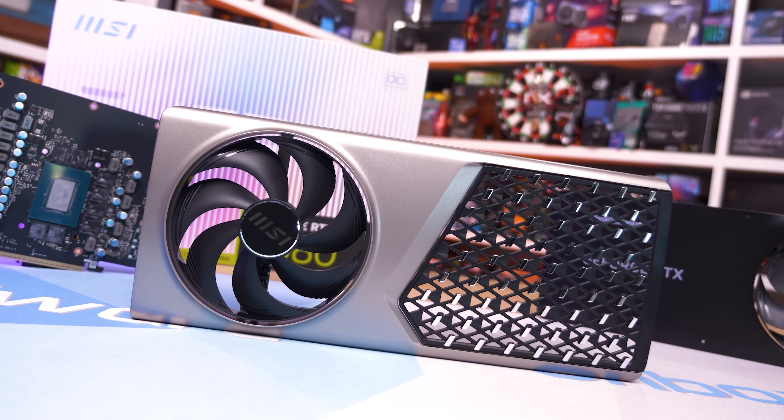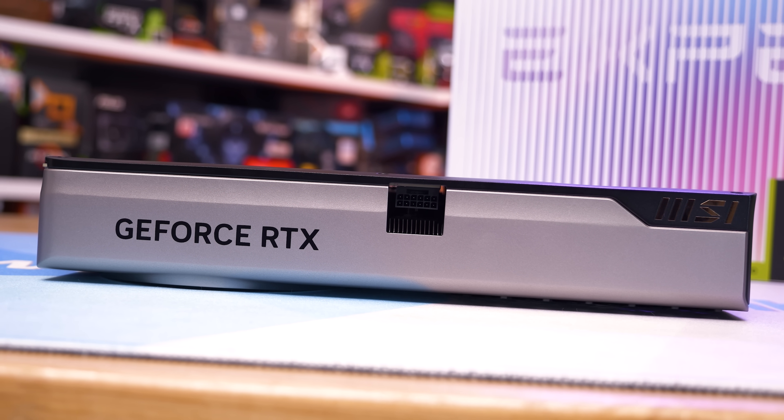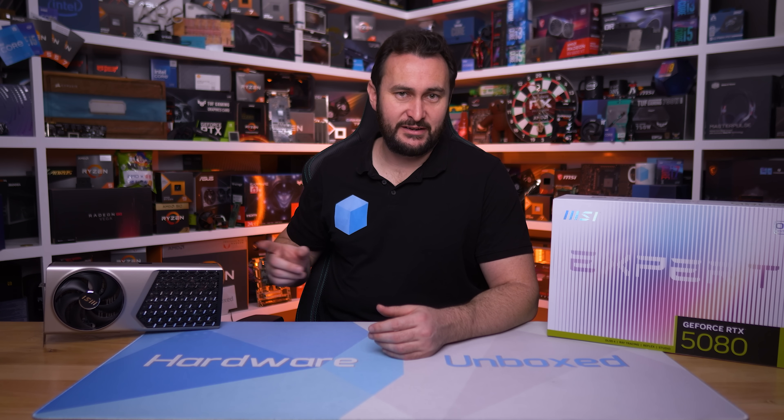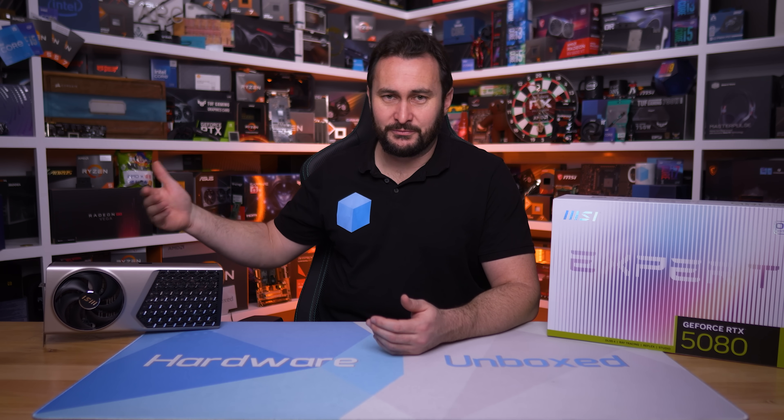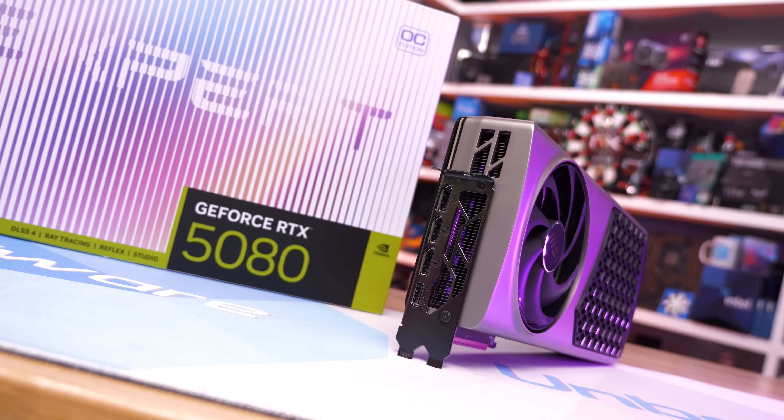Locally in Australia, the RTX 5080 Vanguard costs $2,580 AUD, and MSI expects the Expert to come in at $2,500, which is $500 more than the $2,000 you'd expect for the Shadow model — a pretty crazy premium. That means in Australia the 5080 Expert will cost about $500 more than an entry-level 5070 Ti, with the same VRAM buffer and only maybe 10–15% more performance. I also inquired about an RTX 5070 Ti Expert: in the US, MSI is targeting an MSRP of $880 US, well below the Vanguard MSRP of $970 US, again due to Taiwan production. You can already buy the MSI RTX 5070 Ti Shadow for $800 US, but $80 more for the Expert seems like a pretty good deal.